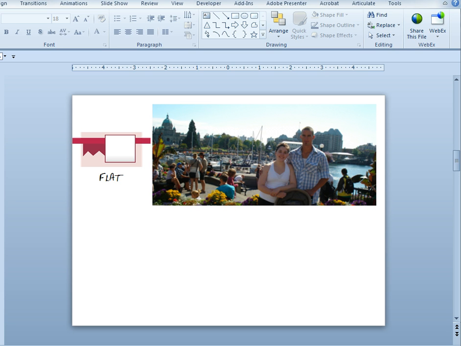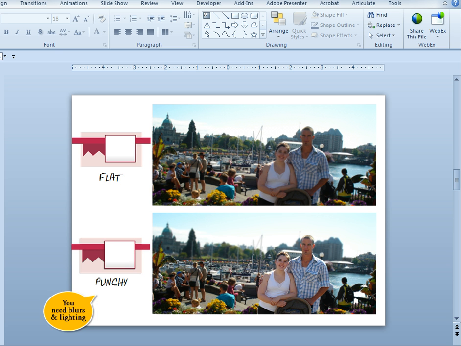Now you can do the same thing with a photograph. A photograph starts out flat, but with a little bit of slicing and dicing, you can punch it up and create a depth of focus. Now, how this was done was by looking at the photograph and determining what's far away and what's close up. The far away stuff has to blur a little bit, and the close-up stuff has to be brighter. So to do that, you have to slice your photograph into several pieces, not just two here, not just for the background and the very, very foreground, but the stuff in between too, to create this type of illusion, or this type of depth of focus it's called.